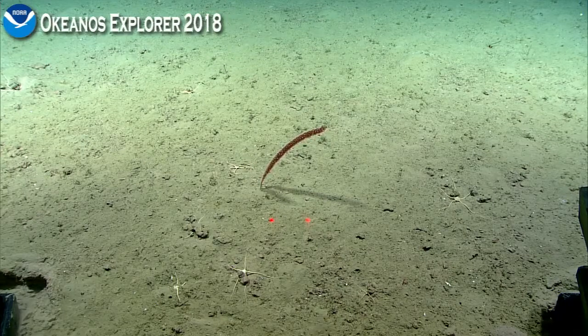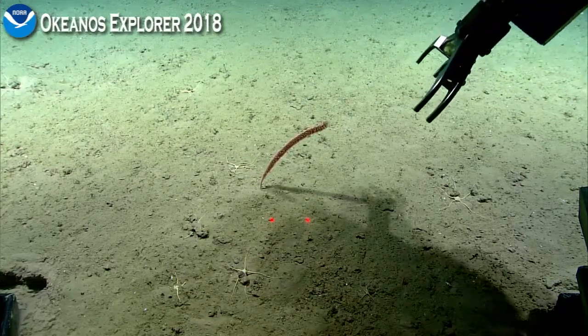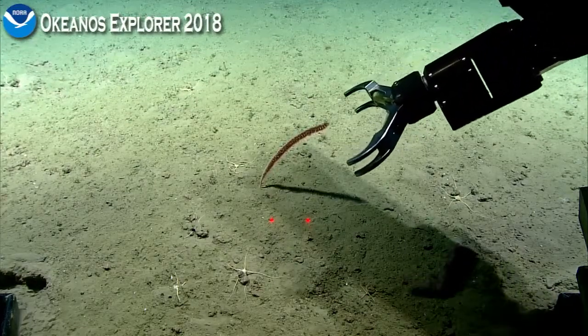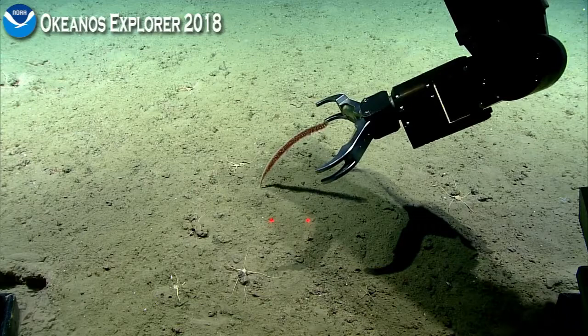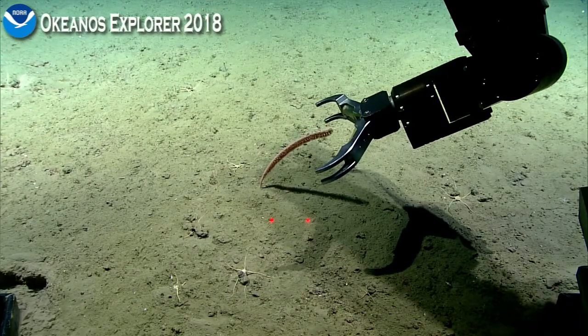I think probably either, as long as you can grasp it, cutting wouldn't be a bad option if you can't pull it out of the sediments. But I'd just like to say that the peduncle is important, so it would be preferable to pull it out of the sediment than to cut it. Right. Copy. I can try to pluck it, but if it's brittle in any way, it might not end well.